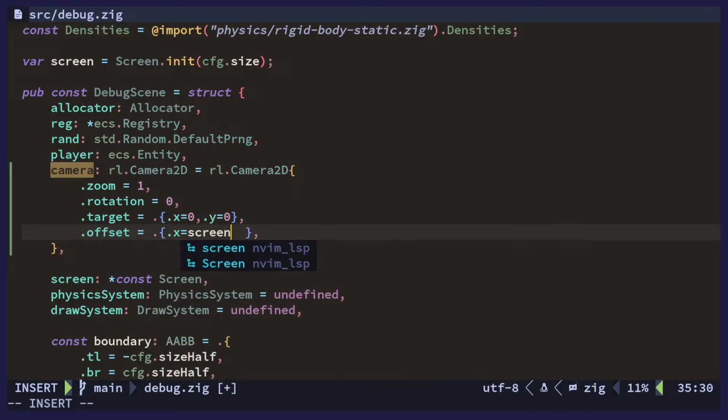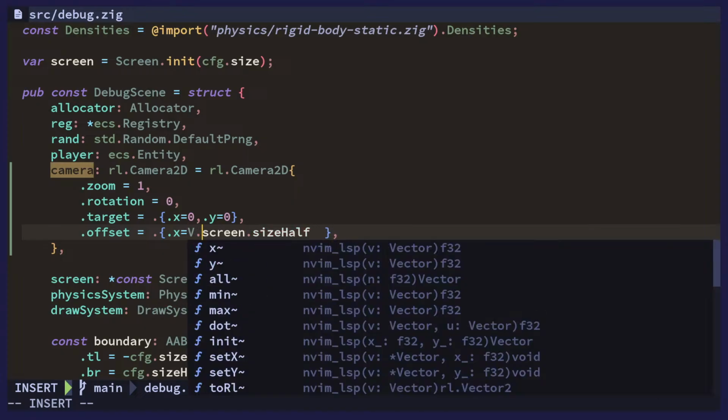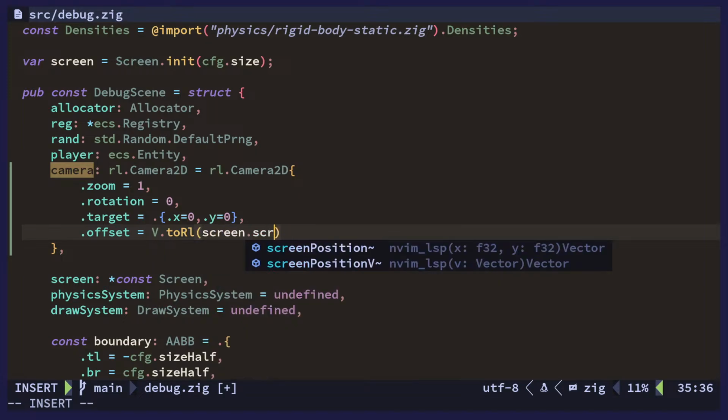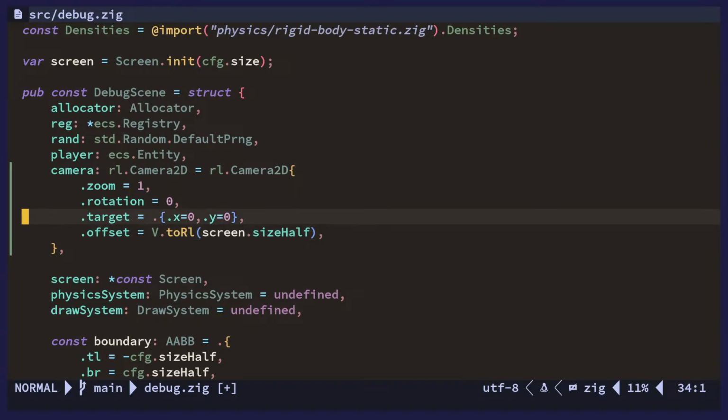So this is gonna be screen size half, X component of that, and then Y is gonna be, I think we can just do screen half, or half, size half.